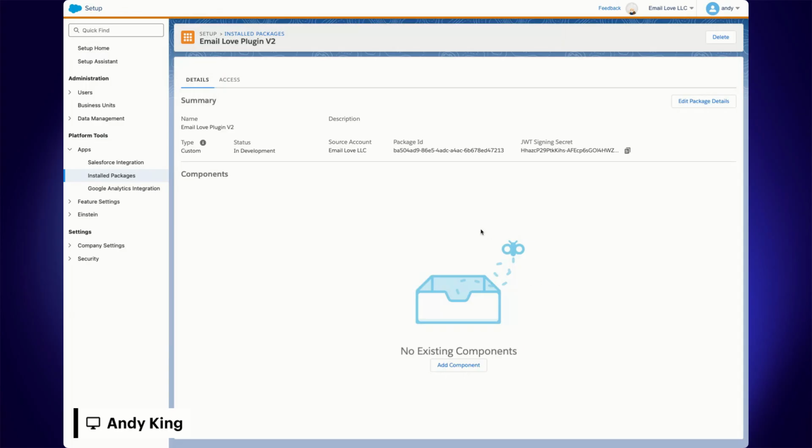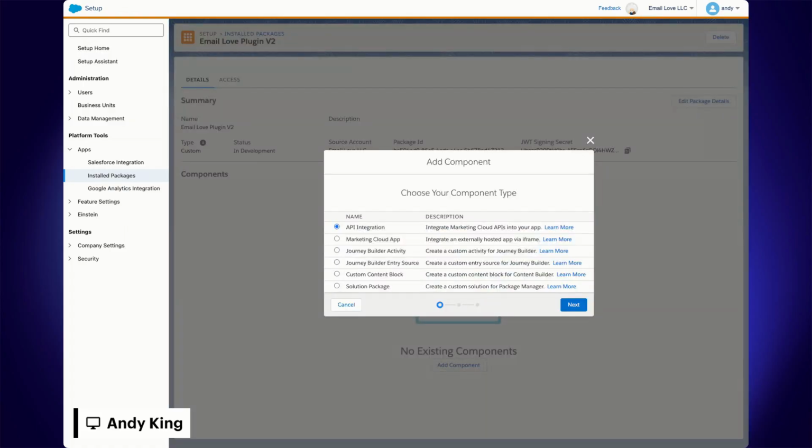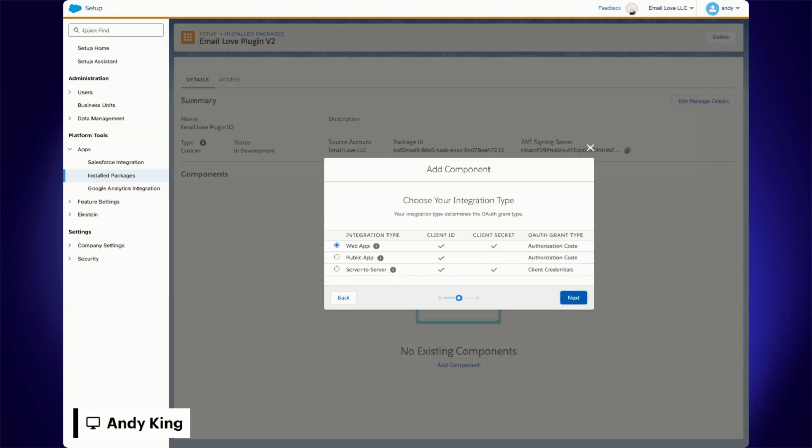Okay, so we have done the first step. What we'll now need to do is we will need to click on the Add Component button. And we will need to select API integration, then click on Next. Then click on Server to Server.